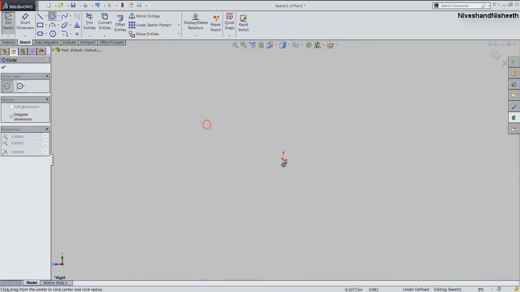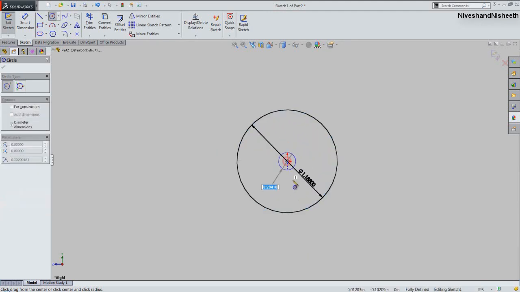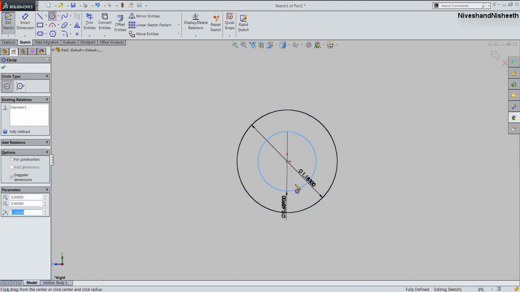Now we will create a circle from the center point, and its diameter will keep 0.188 inches. Now we will create another circle from the center point, and its diameter will keep 0.689 inches. Okay, finish the sketch.